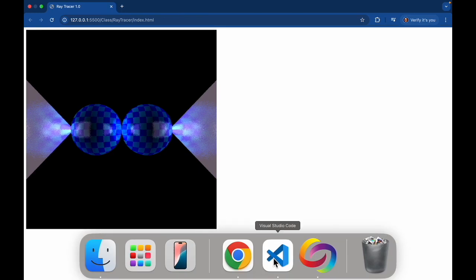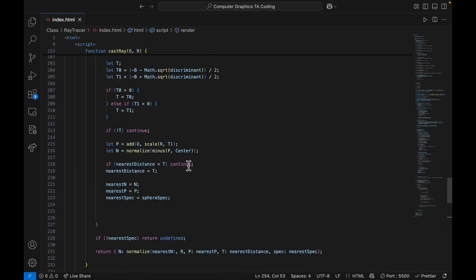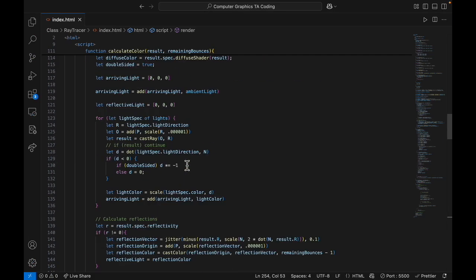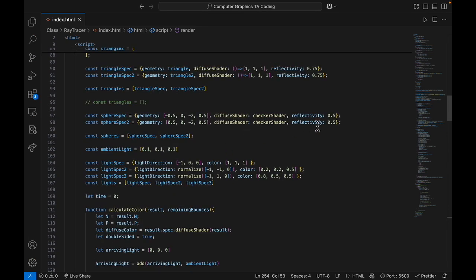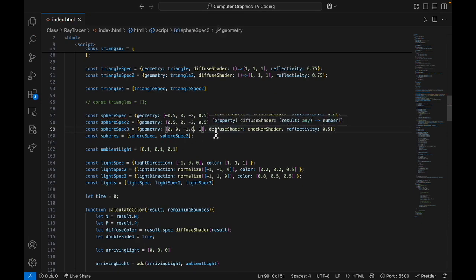Now let's add two more spheres, one at the top and one at the bottom. So let's go back here where we do our setup, and I'm gonna just copy. I think I already have a copy. No? Yes, there we go. And then we're gonna do -2. Make this 0.5 as well. 0.5. And this one, I'm gonna do the top one first. So I'm just gonna do 0.85.